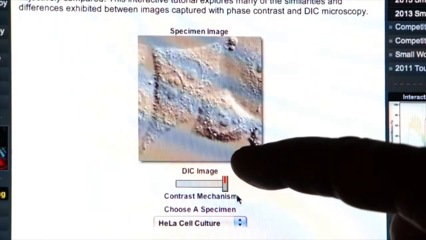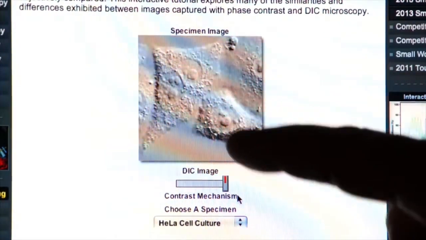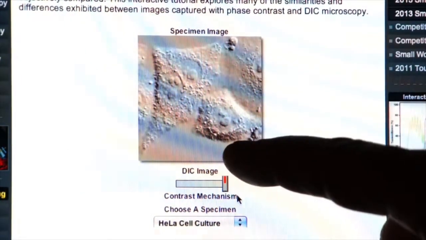So your preferred methods of illumination and viewing in transmitted light are DIC and bright field. Before we end this session for today, I wanted to show you using the computer screen the difference between DIC, or differential interference contrast, and bright field microscopy. These are both transmitted light illumination methods, and sometimes DIC can be a little more useful than bright field depending on the specimen that you're working with.